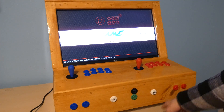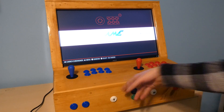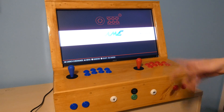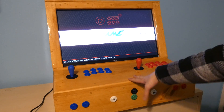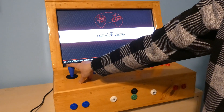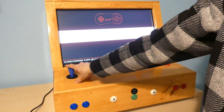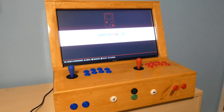I've got a player one button, a player two button, start and select, and then eight buttons total. I know you can get away with six buttons in an arcade, but I want to have all eight just in case I want different emulators that require more buttons. This green button is the modifier — it helps eject a game so you can get back to the main menu. There is a Raspberry Pi inside, which I'll explain when I open up the back. The systems on here include MAME — multiple arcade machine emulator — the Sega Mega Drive, Nintendo Entertainment System, the RetroPie menu, the Super Nintendo Entertainment System, and the Game Boy Color. Just a lot of fun classic systems right there.